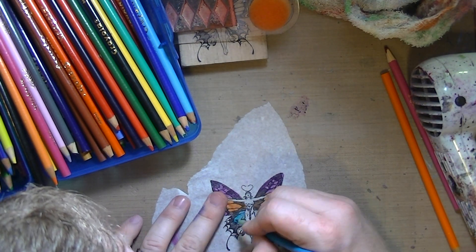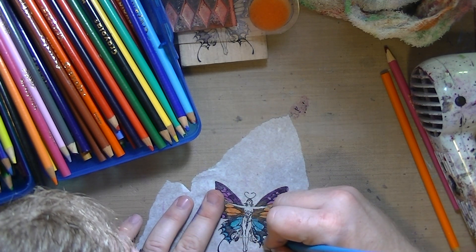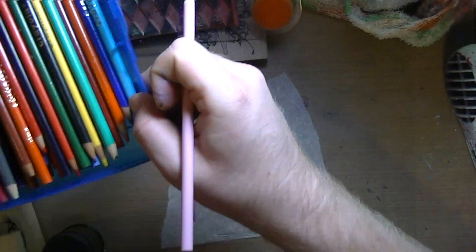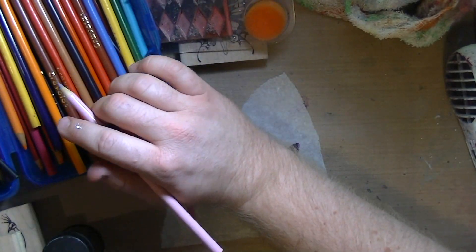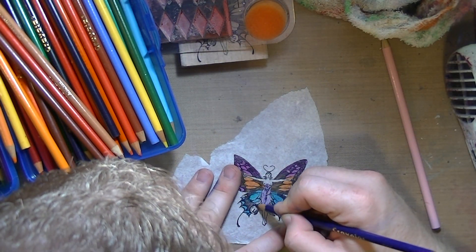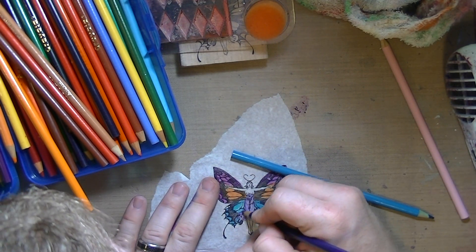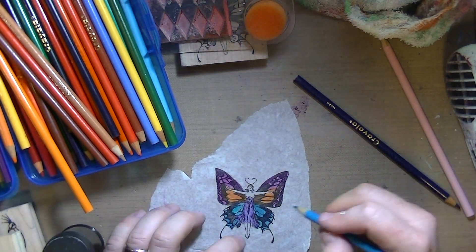I found that the tissue paper worked really, really well for this technique. I wanted to stamp on the background, but obviously the page is so textured with that modeling paste that I had used up from another project — that was not an option. So I was like, I have to think of a way to do this. I don't know why I never think of using tissue paper and then stamping on top of it and then gluing it. I've seen it done a thousand times and it always looks great.